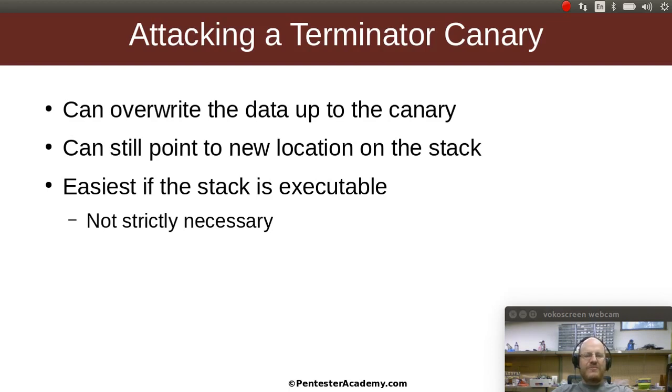Of course, if my stack is executable, this is the easiest situation. It's not strictly necessary, but if my stack is executable, I can copy a new return address, including some shellcode that comes right after it, onto my stack up until the terminator canary. So I can still do quite a bit of abuse with this situation.